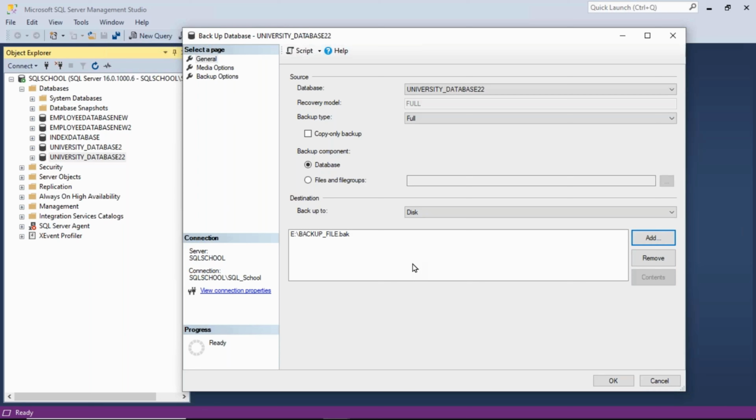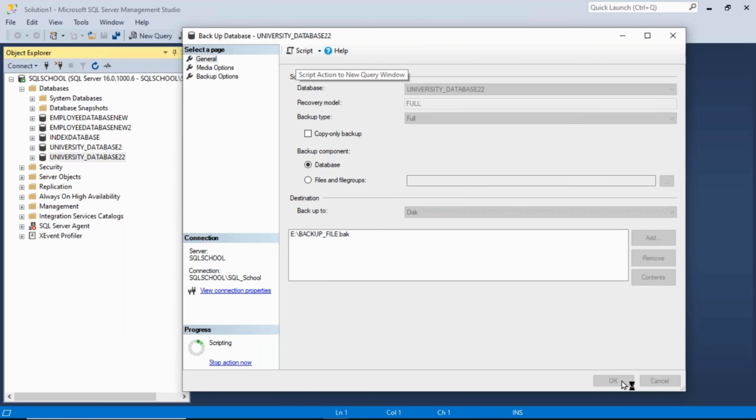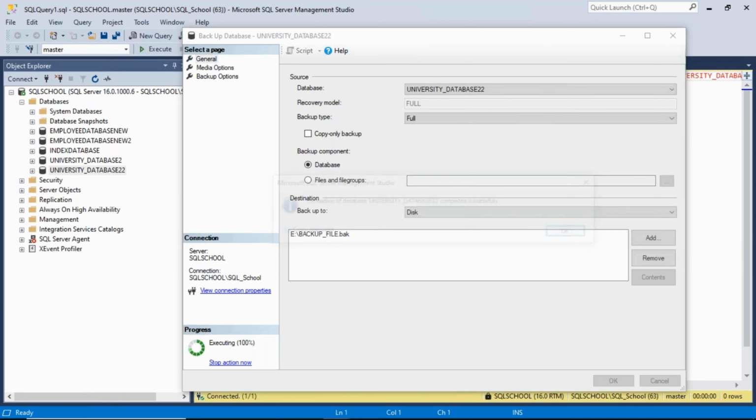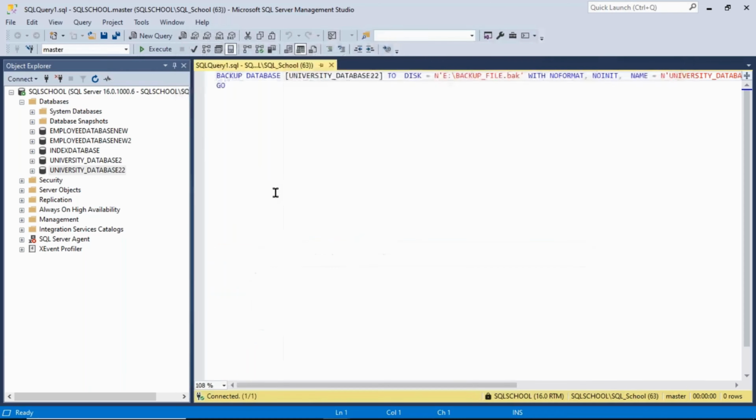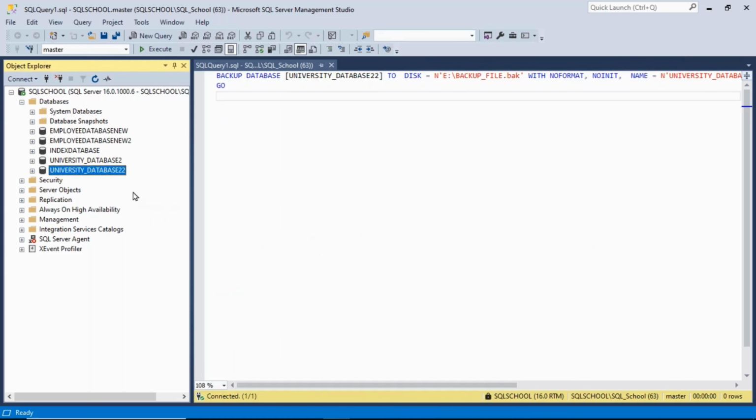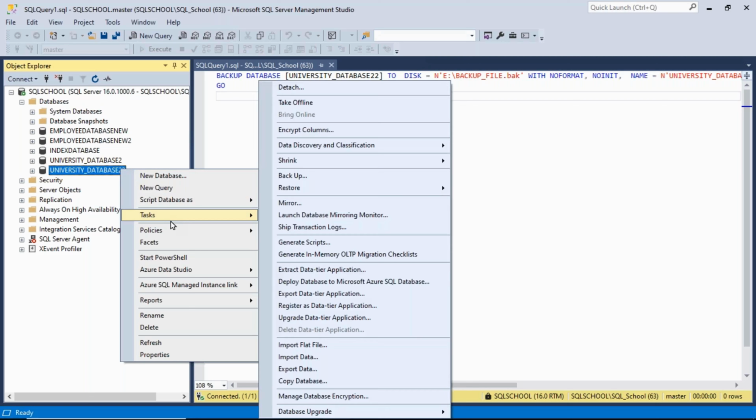Click script. Okay, you get the backup like this. I repeat, right click database, tasks. Click on backup.